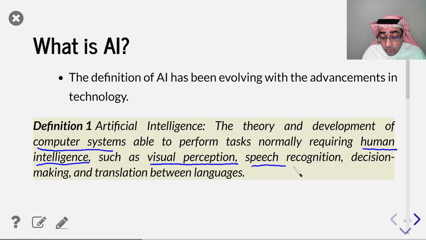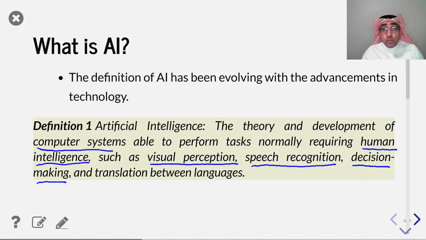We would also like it to do some speech recognition, so that if we give it commands, for example, if I want to order pizza, it can actually recognize what I'm saying, continue my order and try to help me with any task that I want to do. And then after we take the data input and process it, most importantly, we want it to take a decision, okay? So decision-making is the step that we want the computer to take, and the decision-making should be of an equivalent intelligent human that has taken the same path or the same information.